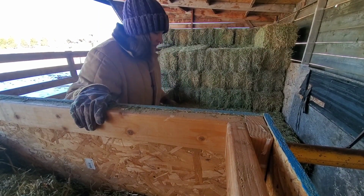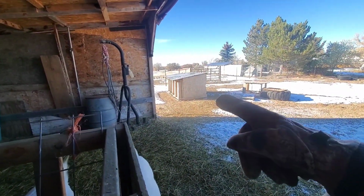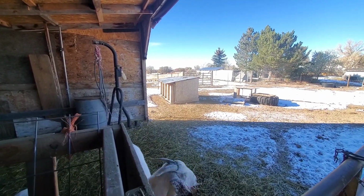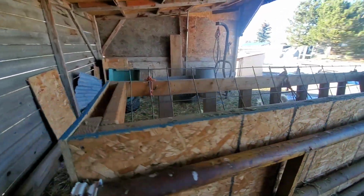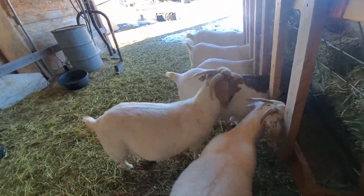And then I don't know if you guys saw from the last video, but we have the shelter right here that we pulled from, that's been all over the place. We just kind of pull it around. It was out in the pasture, and we pulled it in here to give them extra options, just to help reduce fighting for space. So if they don't want to sleep in the same area as someone else, they don't have to. All right, guys. Oh, there's some twine down here.